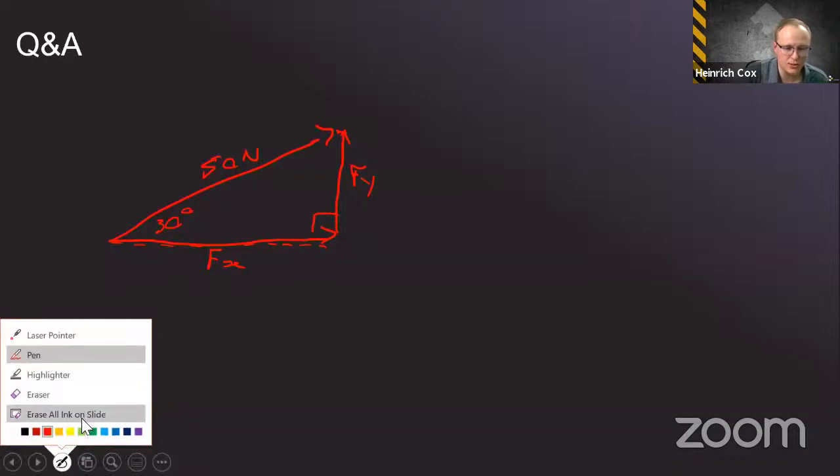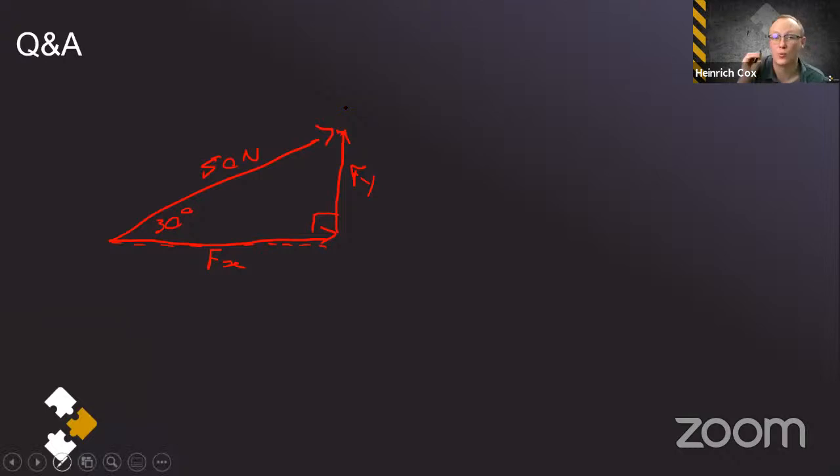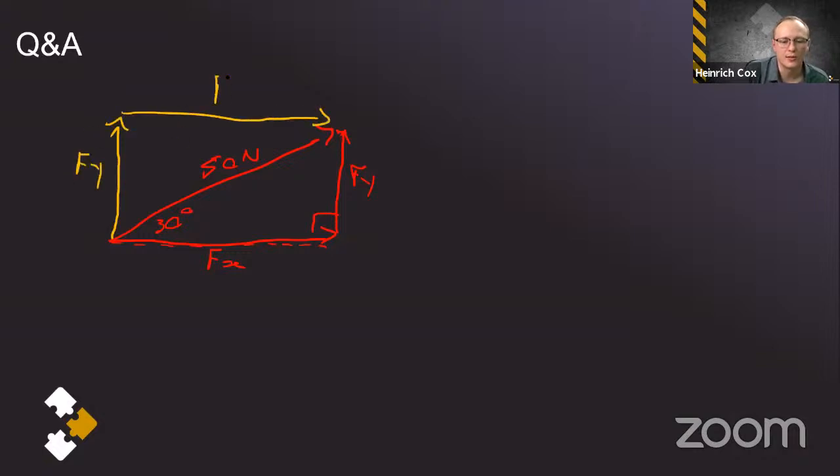But it's also possible to draw a force triangle where we first draw the y component and then the x component. So we can start by going up with the y component and then to the right with the x component like that. And this 50 Newtons is the resultant of the two red forces as well as the resultant of the two yellow forces. So these two sets of components are still the same. That Fy and that Fy is still the same. You can see their direction is the same, their magnitude is the same. Same for the Fx and the Fx.